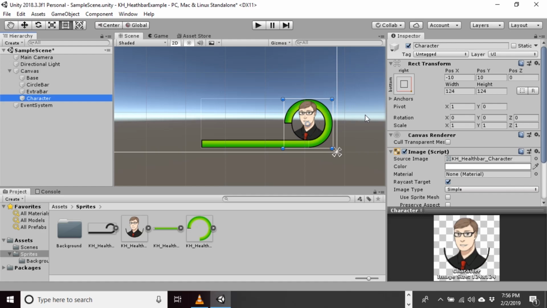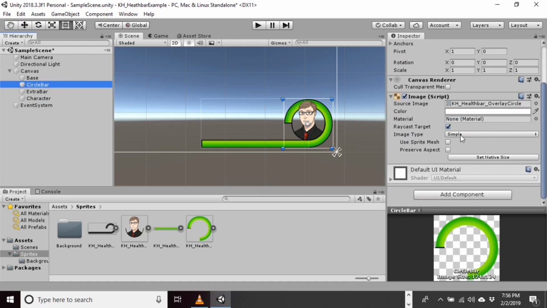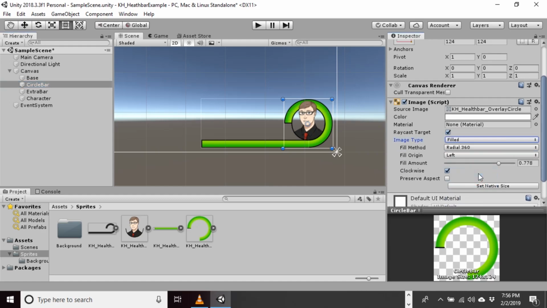Now that we've got this base part done, let's actually build it so that we can actually modify it. So we saw earlier with the circle bar, right? We can change the image type from simple to filled, and the fill amount will allow me to change the size. And again, remember that we set the fill origin to left, and that's why it's starting from here.